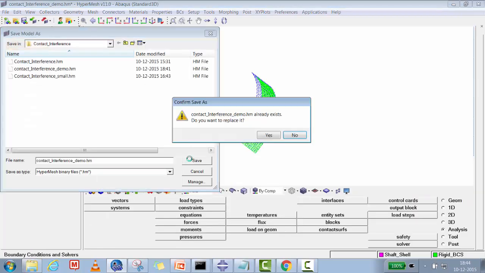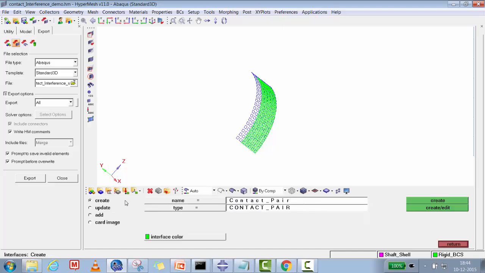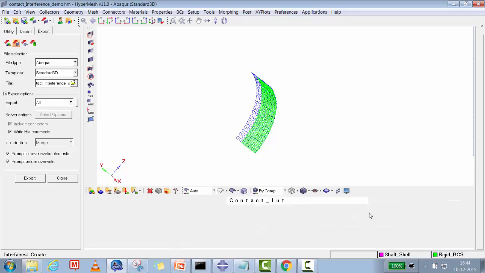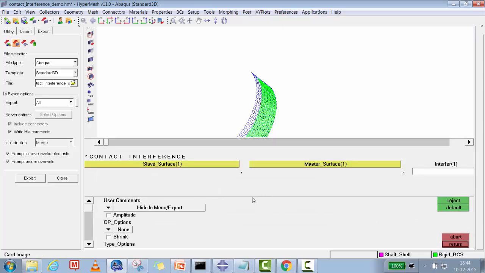We define now a contact pair master slave. Now how to define there is already interference, so you go to intersection and then you define a contact interference here. Then you select this contact interference card type and then say create and edit.